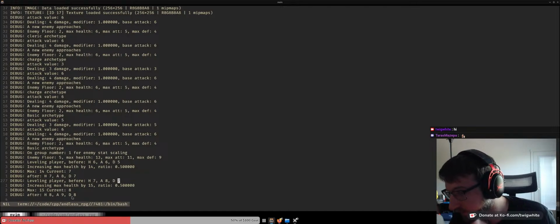Before it was 787, and now it's 898. I think the first level is better because it's 66. Oh, that's current health. I should be printing max health, but I think it's 1265, and so max goes up by 2. And we keep the ratio, and then we go up by 2 on that, but only 1 on the next one.